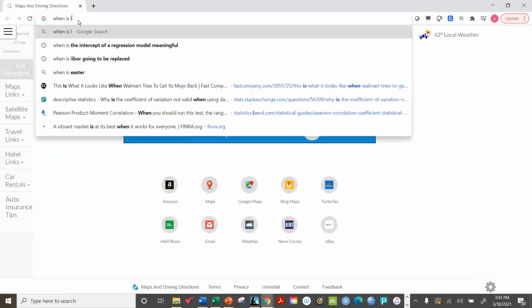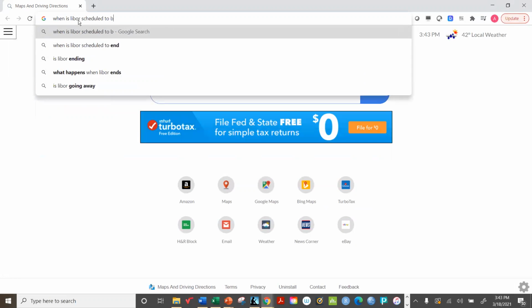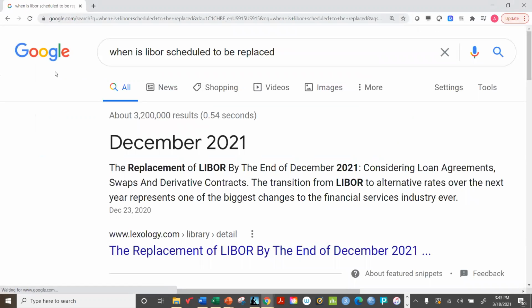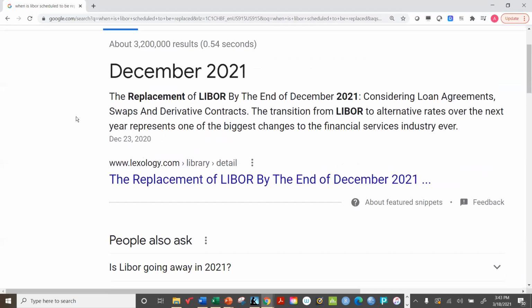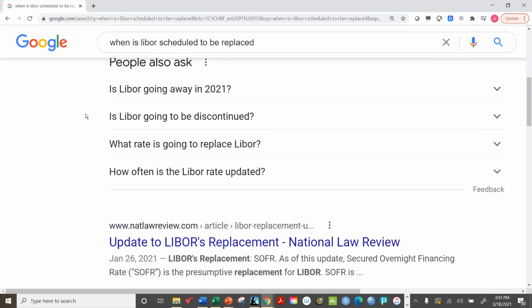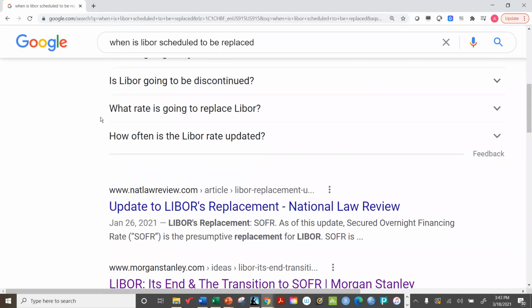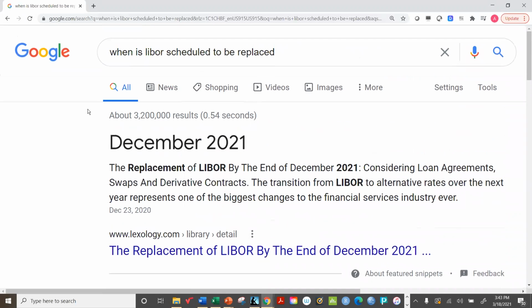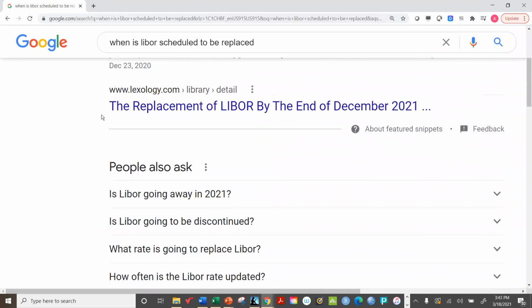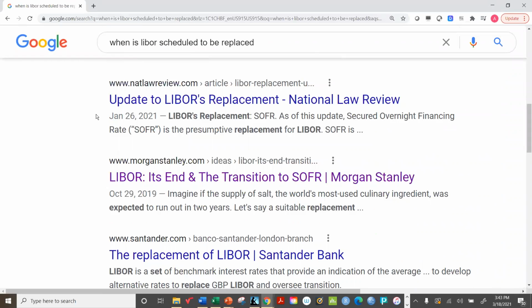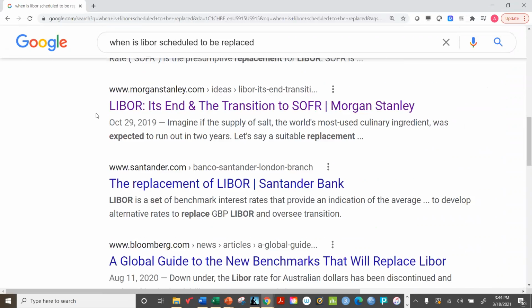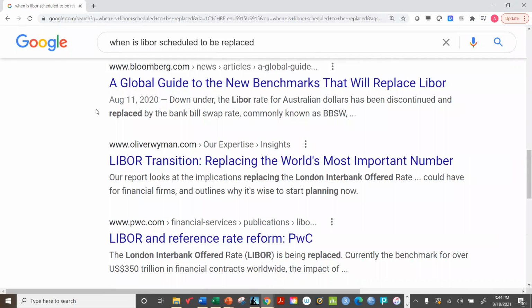Let me just quickly see if we can find more information about that. Oh, boy, they better hurry. Oh, my God. The end of this year. Yeah, well, that's going to be hard. Like they were saying in the video, there are so many financial securities whose value is tied to LIBOR. This is going to be very difficult to replace LIBOR with something else. And I don't even want to think about how much work that's going to be. So anyway, that was just all side details.